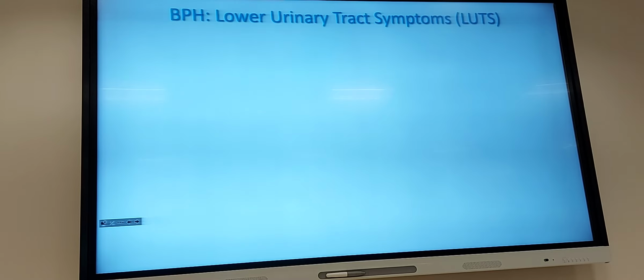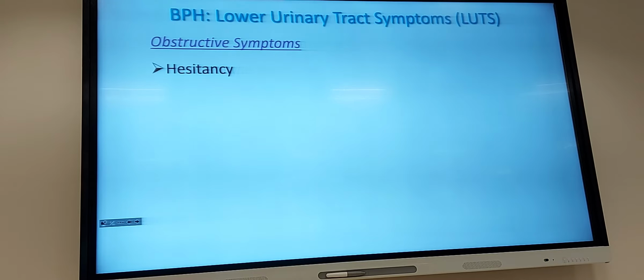Now can you categorize them into obstructive versus irritative symptoms? Interruption of flow, obstructive. Dribbling of urine, yes, because of obstruction. Dysuria is not an obstructive symptom. It's because of irritation, and that's more in UTI, not so much in BPH. But it's an irritative symptom in LUTS. So we usually call them LUTS in hospitals, lower urinary tract symptoms.